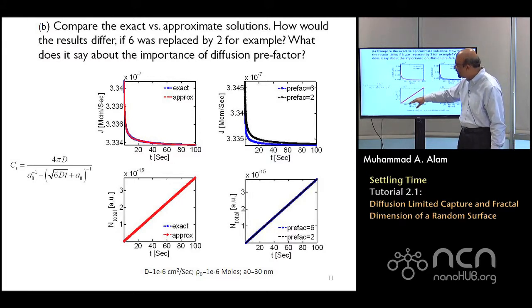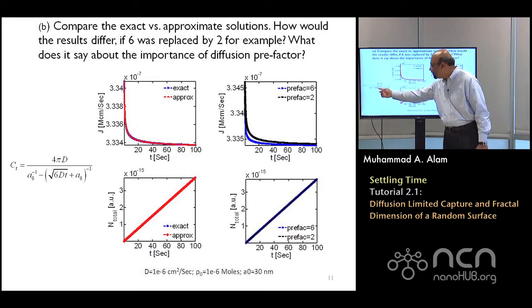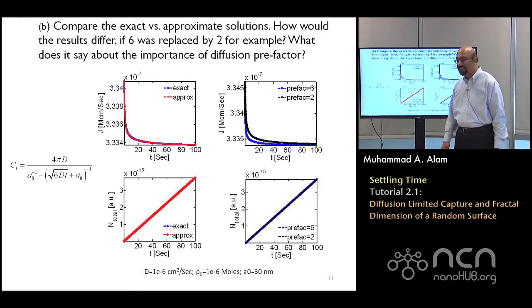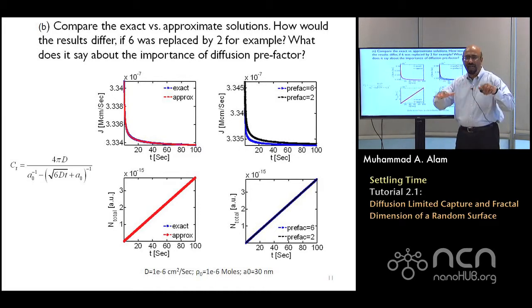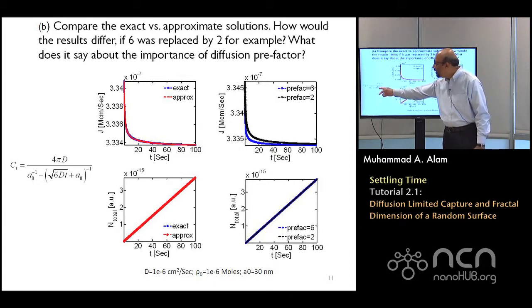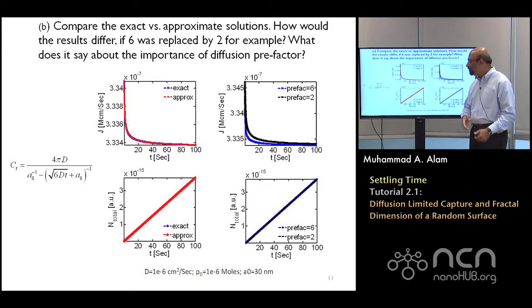And you see, if you look at the total number of particles captured as a function of time, you cannot tell them apart. Now, one thing I want to tell you is that many times I was not very careful with 6. Sometimes I used, for example, 2. And especially if you had a fractal dimension, what do you use? Do you use 4 or 6? Because it will be somewhere in between. What would have happened if I made a mistake and replaced it with a factor of 2 rather than 6? Would things really fall apart?